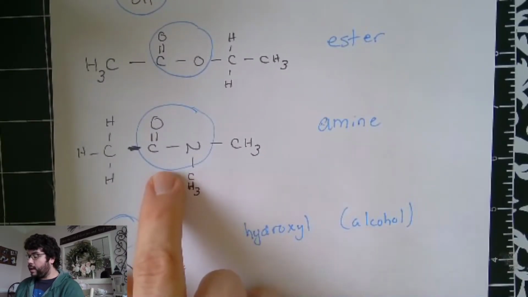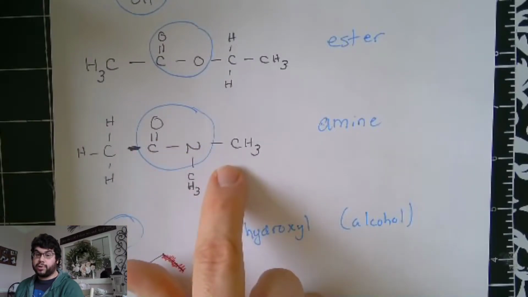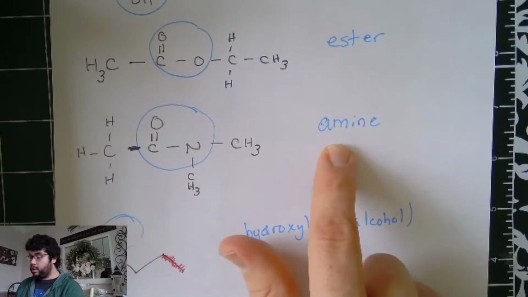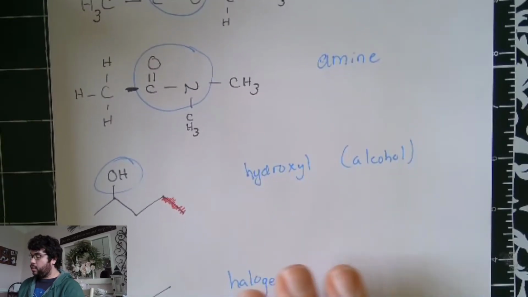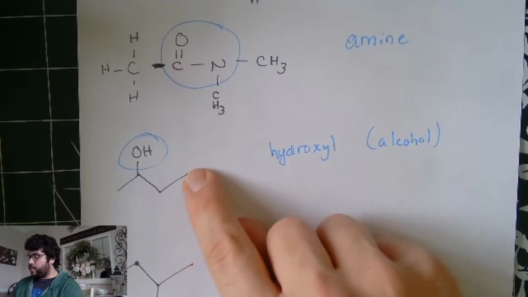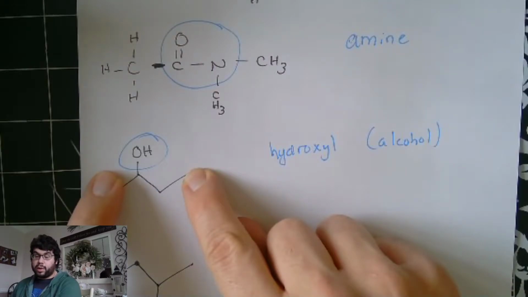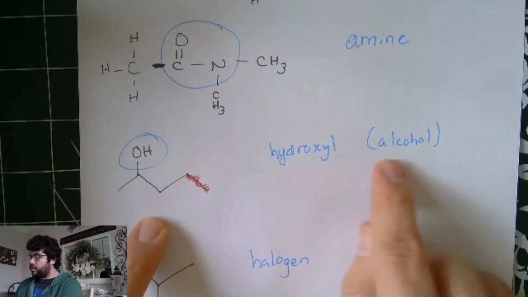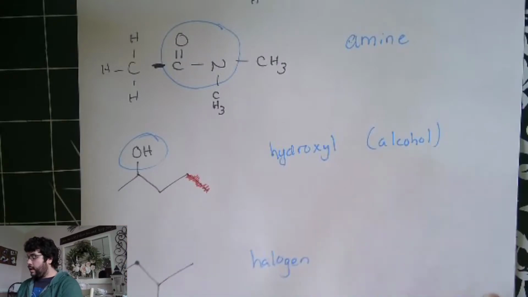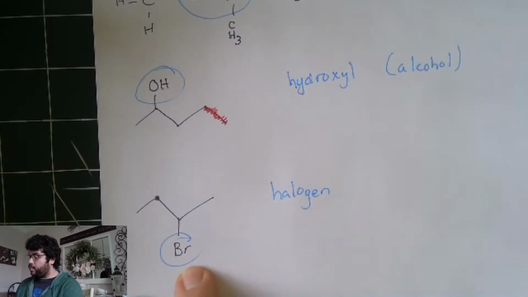And then this one right here, you have a carbon with a double bond connected to a nitrogen with things off of the nitrogen. That is known as an amine. And then over here, you have this red. I don't think that was part of the actual structure in the picture. You have a hydroxyl group in this compound. That's an alcohol of some kind. And then the last functional group is a halogen with the last picture. You have this bromine right here. The functional group is just a halogen.